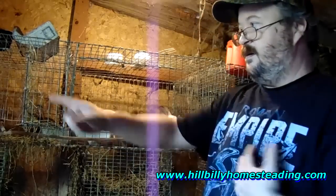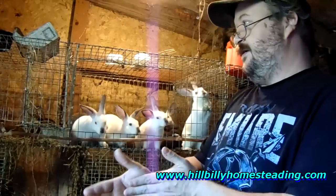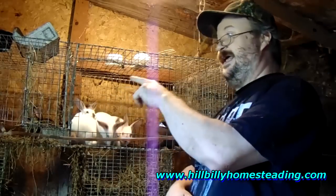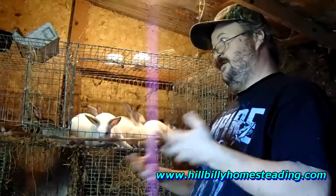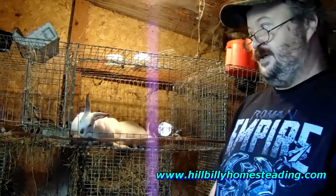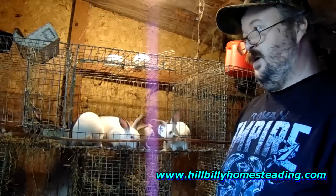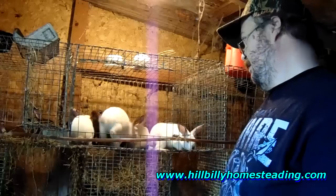Glow Stick down there on the end — she is not bred. I was really going to wait and see if she was going to put on a little bit more weight. She's almost five months old, which in many Rex that's acceptable. If she's still gaining weight, I'll probably hold off a little longer. If she's still pretty much at the same weight as when I last weighed her, then I'll assume she's reached her max weight and I'll go ahead and put her into rotation with these other young ladies.